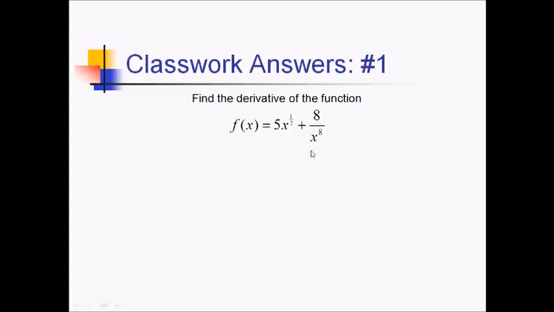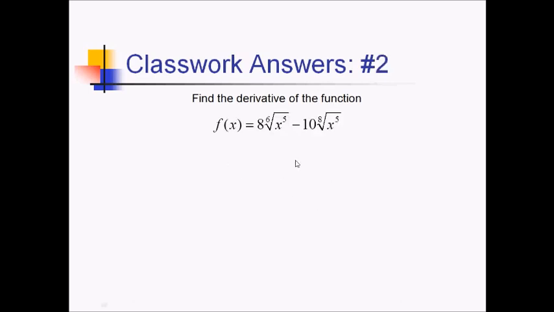To take the derivative of this function, we're going to first rewrite it with non-fractional x values here. So I'm going to rewrite this 8 over x to the 8th as 8x to the negative 8. And now I can just use the power rule straight across. So going from left to right, I've got 5 over 2 times x to the, 1/2 minus 1 is going to be negative 1/2. For this next one, I'm going to have negative 64 times x to the negative 8 minus 1, so negative 9.